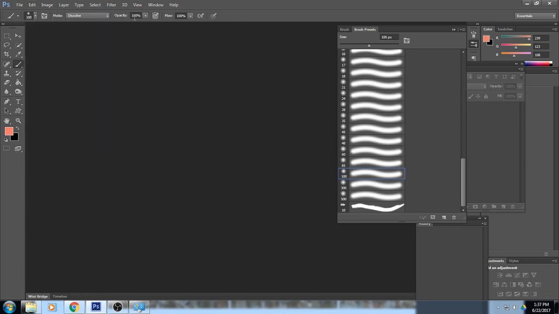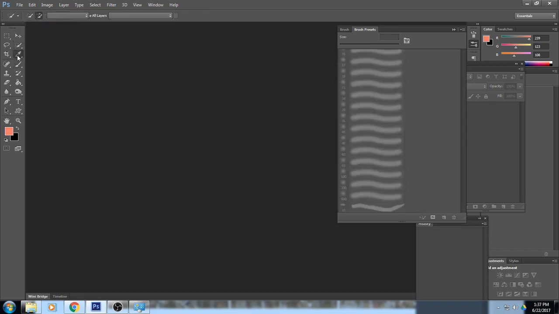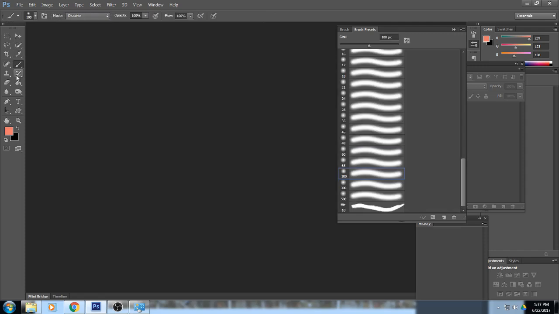This second row down is your options or control panel, depending on who you talk to. In this class, we'll simply call it the options bar, the options panel. This panel has all the different characteristics for each of the tools. So if I select a different tool in the toolbox, you'll see that the options bar at the top will change so that it better represents the characteristics of that tool.